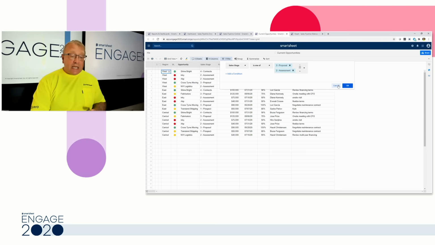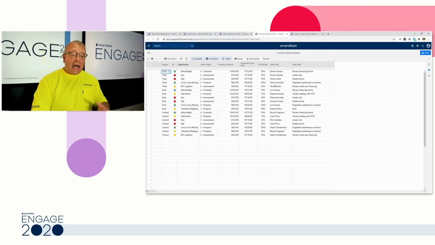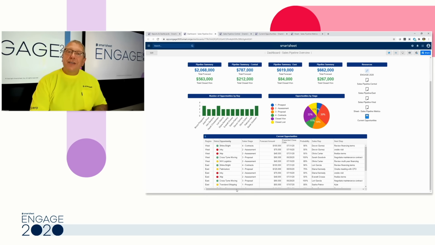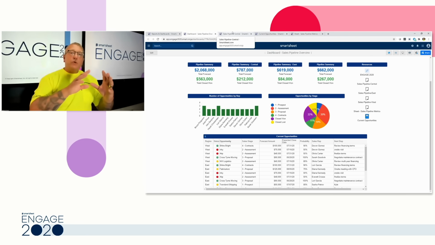And once I have that, now I can then use that on the dashboard here at the bottom. And I'm going to show you how to use the widgets to bring that in just a little bit. So keep that in mind. We've used the report to filter the information across 3 different sheets so that we can now raise that up to the stakeholders, whether those are Cs or managers or whoever, right here on this dashboard.